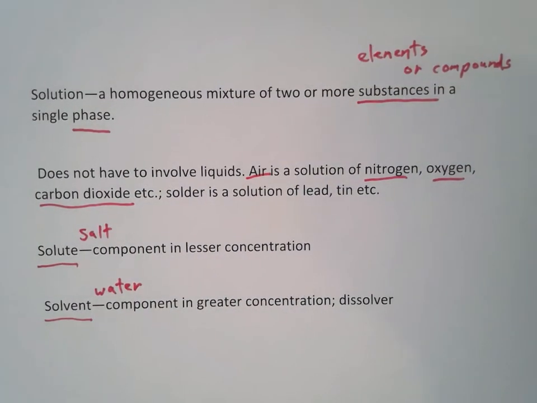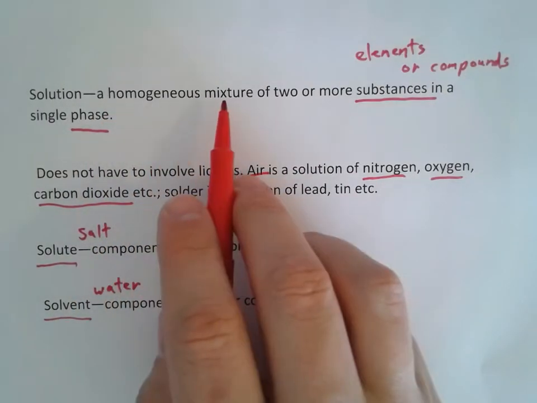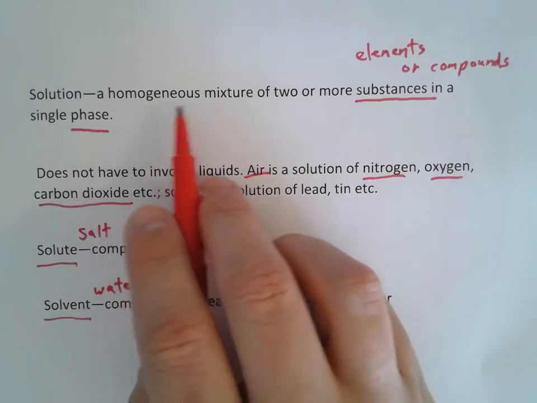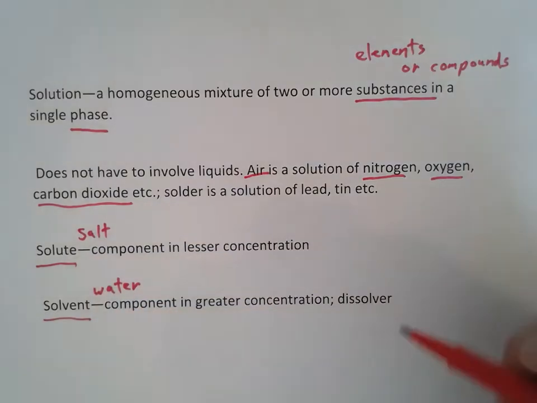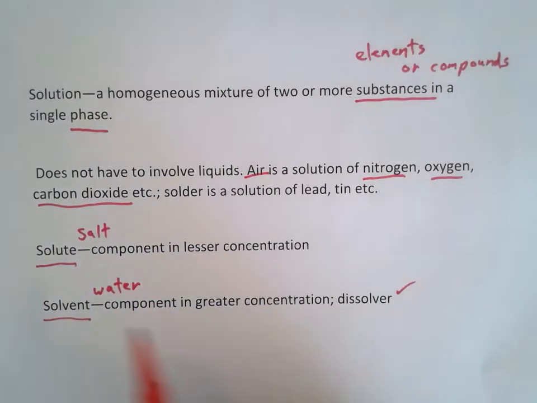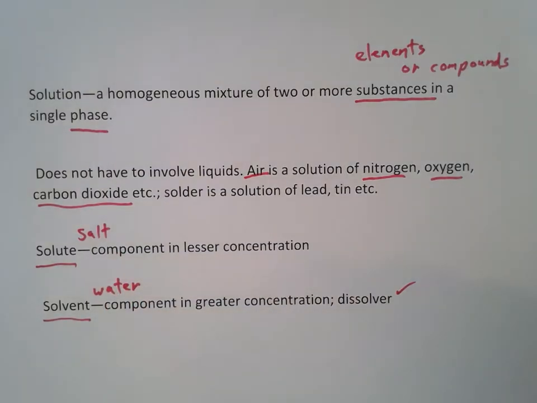So when you take some salt and you dissolve it in water and you stir it all up, you've got yourself a solution. You've got a homogeneous mixture, which basically means it's a uniform mixture. The salt is evenly dispersed through the solution, and the salt is dissolved by the dissolver, which in this case is going to be the water. Water, for most of the problems we're going to deal with, is going to be the solvent. Sometimes it's referred to as the universal solvent. So salt dissolved in water, solute dissolved in solvent, you end up with a solution of salt water.